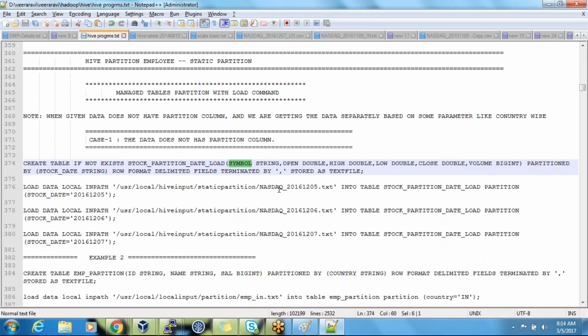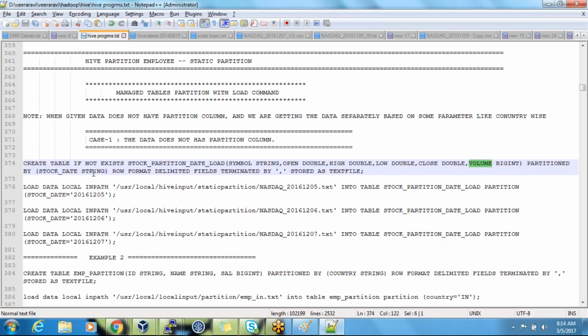So symbol, and I have open price, high price, low price, close price and volume. Guys, what is the stock symbol? The price of the stock, the highest price of the stock in the day, lowest price, the close price, and how much volume: 100, 200, 300.